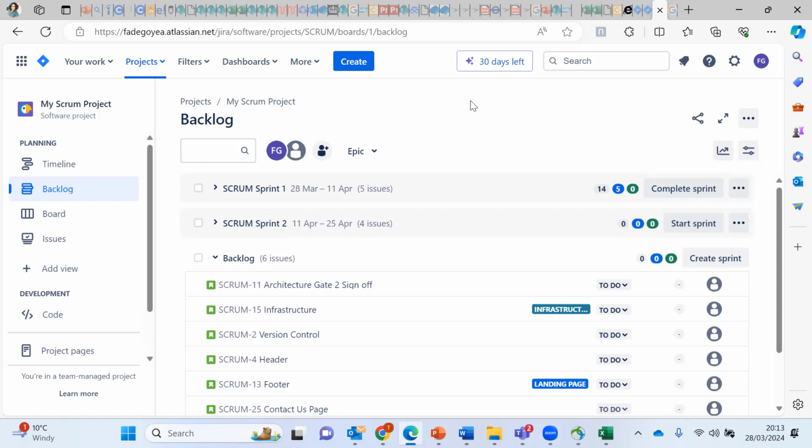If it's a 1-weekly sprint, you remember that when I started sprint 1 and clicked on start sprint, there was a pop-up box asking me for the sprint duration. By default, Jira already has 2 weeks in there, but there was a drop down, and when I clicked on it, I had other options of 1 week, 3 weeks, 4 weeks.